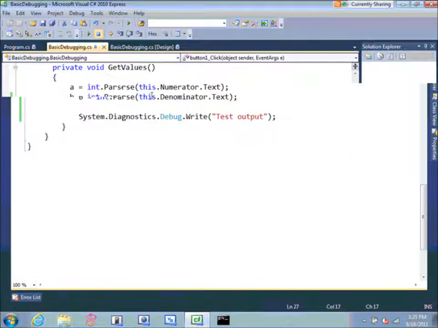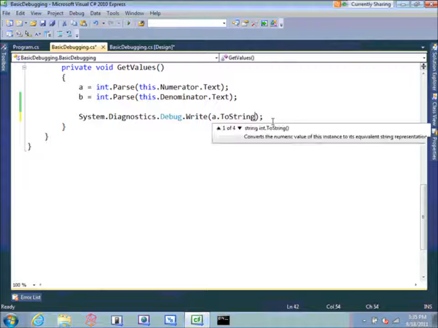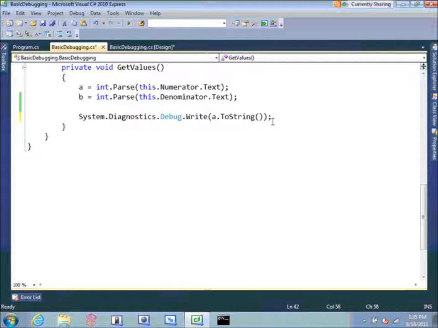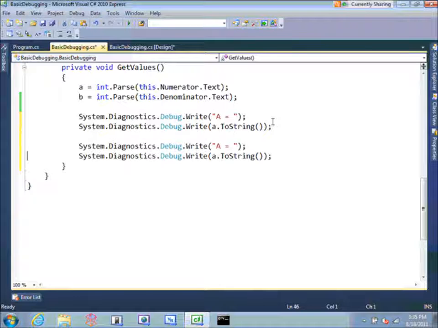Now I can use this system to actually tell me what the values are. So A.ToString, and in fact, let's do this. Put a little label in front of it. A equals, and then we can do the same thing for B. B equals.